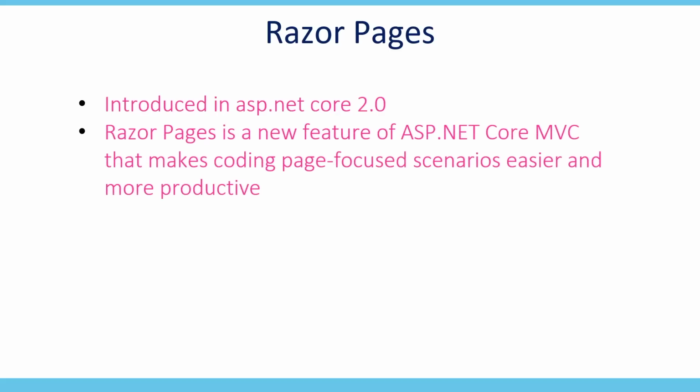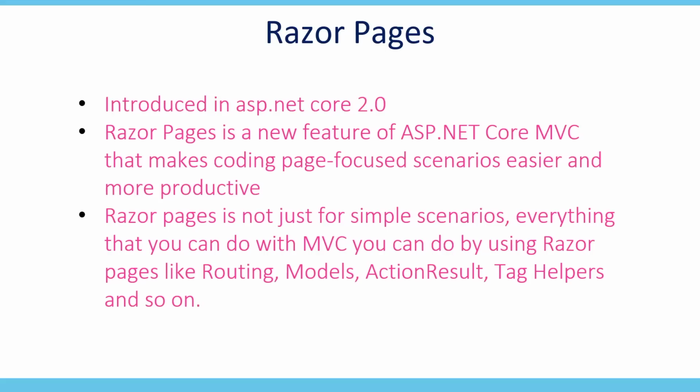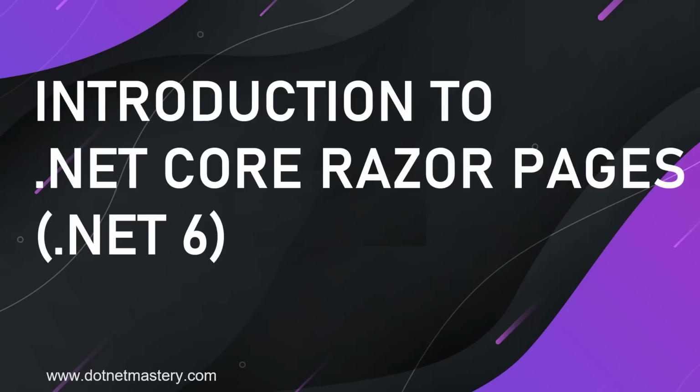In MVC, we have models, views, and controllers, but inside Razor Pages, we have page and page model. So everything for that page is isolated and condensed in one single location. That being said, Razor Pages is not just for simple scenarios. Everything that you can do with MVC, you can do by using Razor Pages, like routing, models, action results, tag helpers, and so on. That is just a brief overview about Razor Pages, but we will explore everything with Razor Pages in future videos.